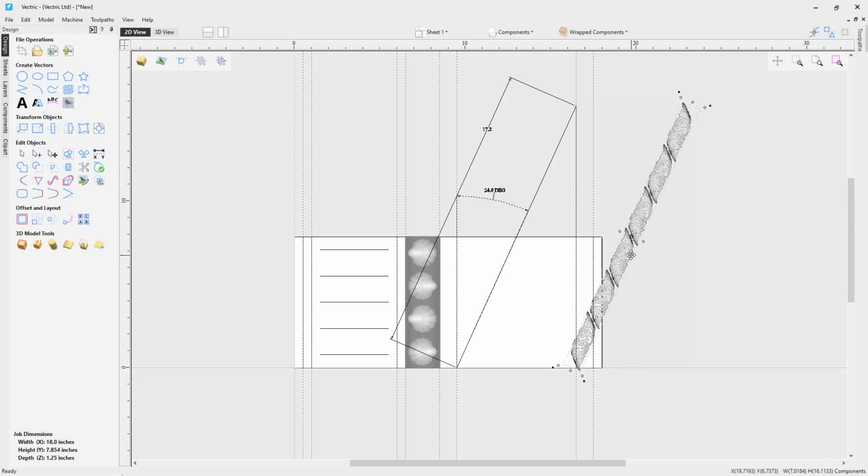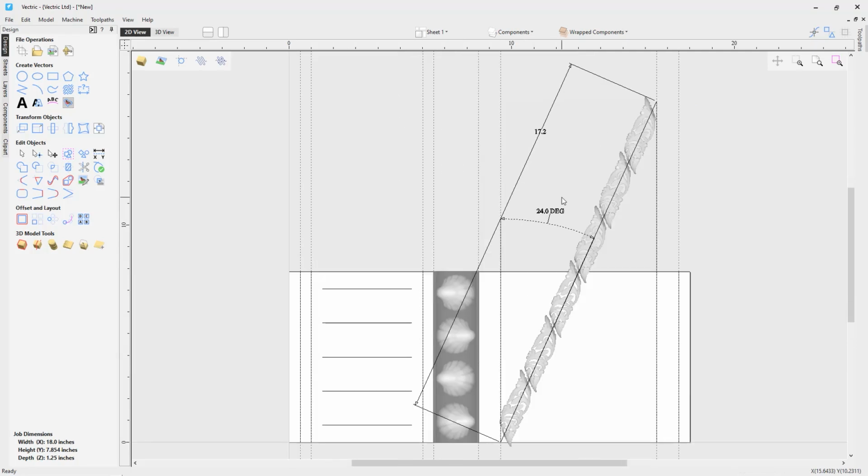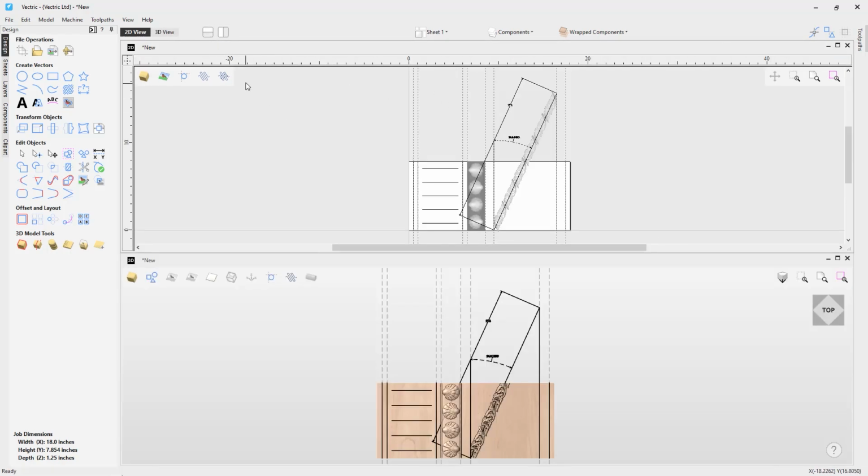And again, click on my clip art, hover my mouse over the middle point, and I'll drag it into place. And you should notice that when I put the middle over the middle of that middle line, it snaps to it as well. So now we've got our clip art ready and set up to use. With everything set up, I'm going to press F on the keyboard to bring everything into view here. And I'm going to tile my views here so you can see the 3D view and the 2D view.